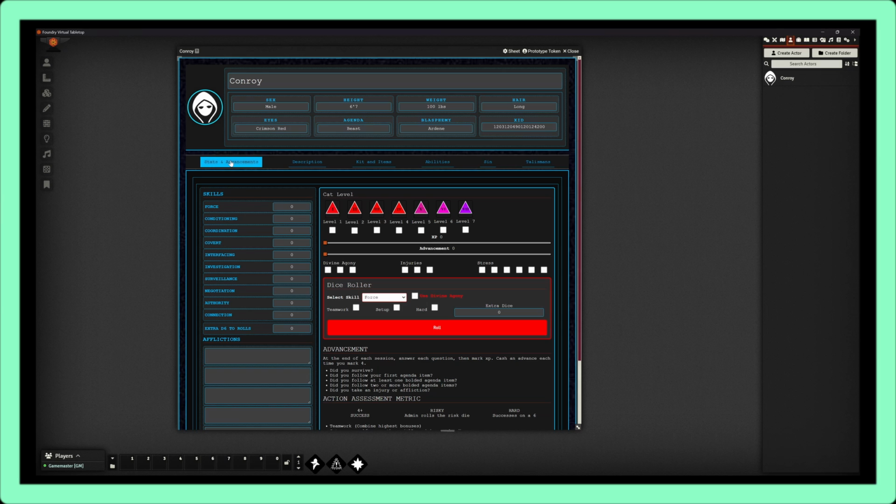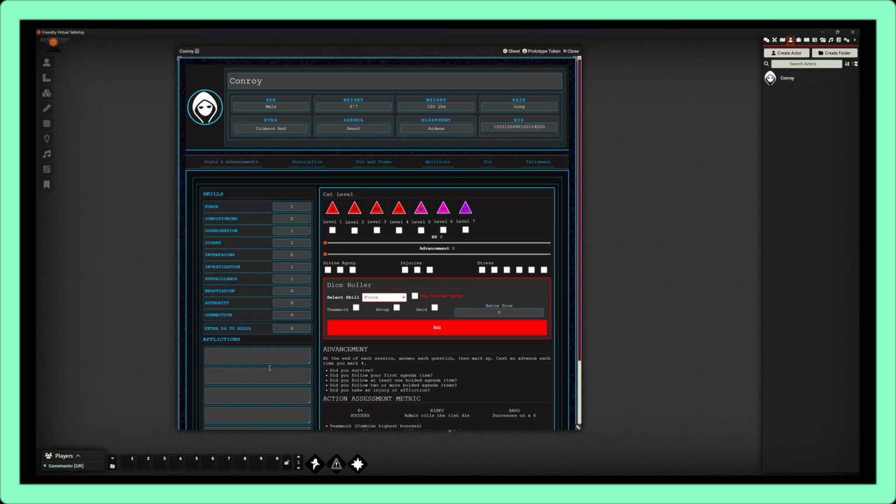After answering all those questions and getting some of your backstory, what you're now going to do is set your skills. Then you increase 2 of the skills to 2 for the ones that you're good at, and you decrease 3 of them to 0. I'm making a guy who's really dumb, but he's good at fighting, conditioning, and some other things. Okay, so then you're going to pick an agenda.